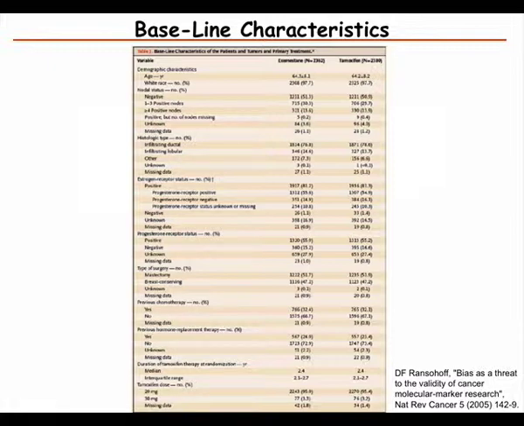Again, one should definitely have a table like this in a paper that publishes, because I have reviewed papers where the age groups were extremely different between the control group and the disease group. Some people were looking for markers in ovarian cancer, and the control group that they had were pregnant women, because it was easy to get these samples from pregnant women. So the control group was probably in their 20s or maybe 30s, and the ovarian cancer group were in their 60s.